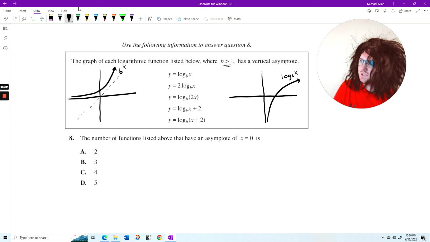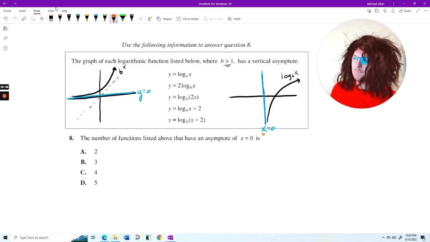I could just draw that on this one too if I needed to. But I wouldn't. I don't want to confuse this diagram. So, in the exponential, we have a horizontal asymptote at y is equal to 0. And at the log, we have a vertical asymptote at x is equal to 0. So now the key part is that this is at x is equal to 0 now. Okay? So which of the following have an asymptote of x equals 0? So obviously the first one, because it hasn't moved yet.